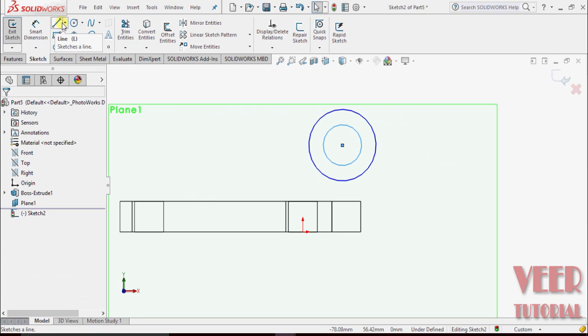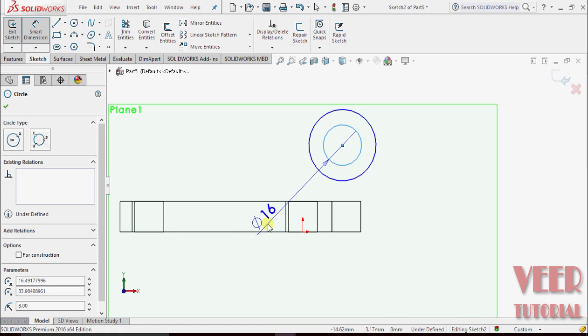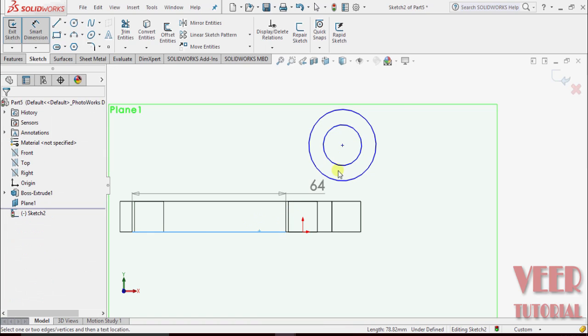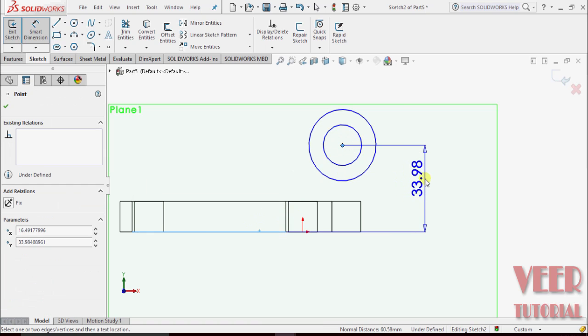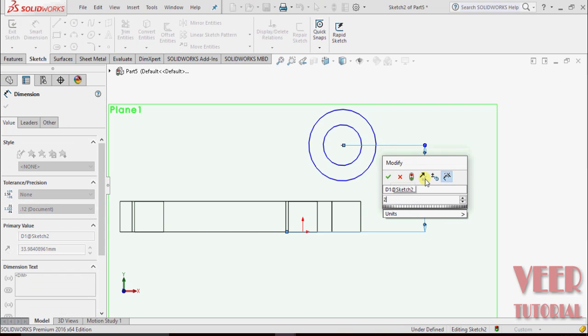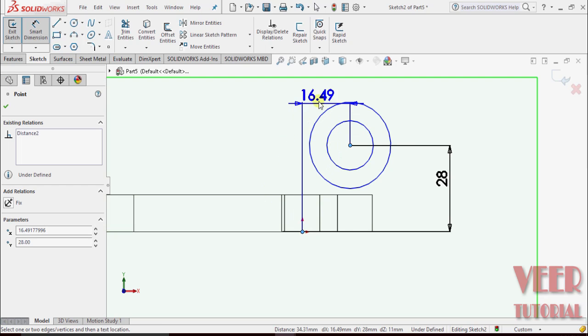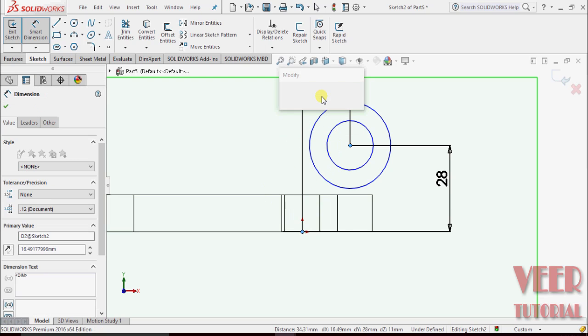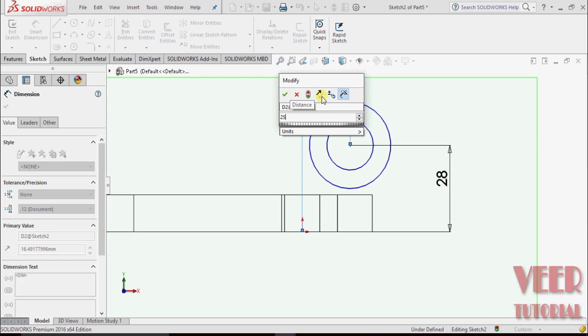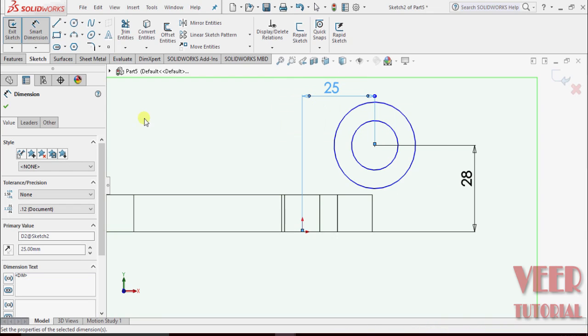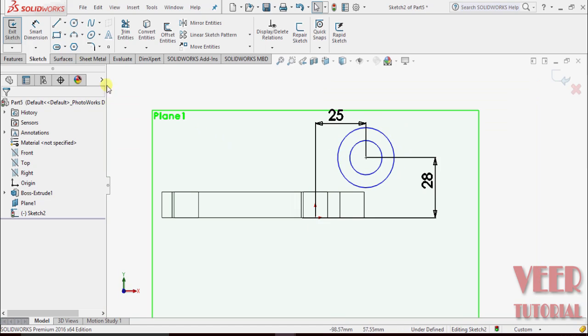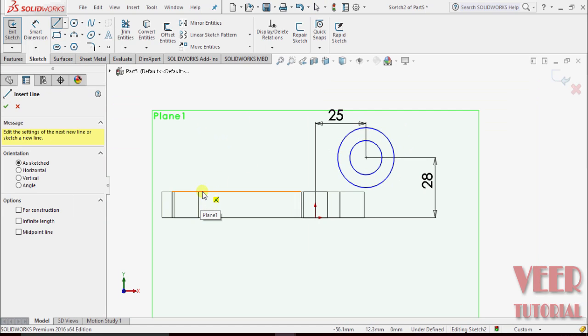Then take smart dimension, and from this line to this center, this is given 28, smart dimension, and from this origin this is given 25. Then draw a line from the end of the circle.